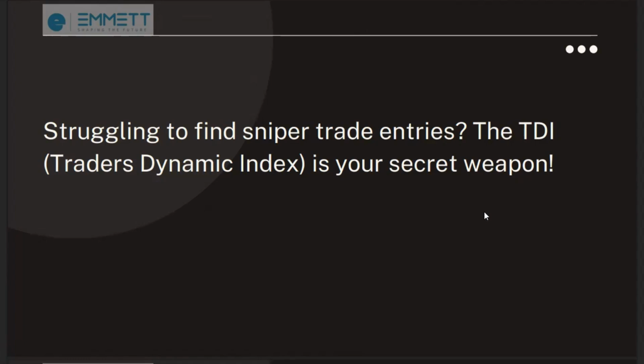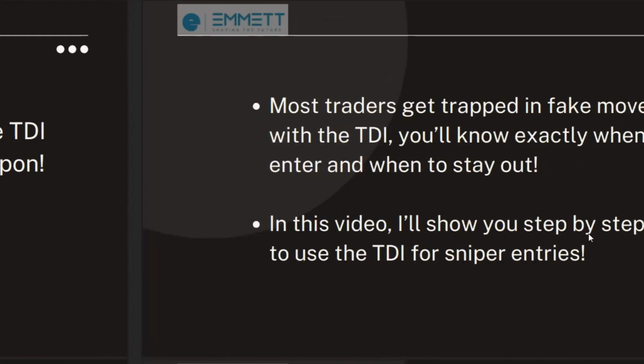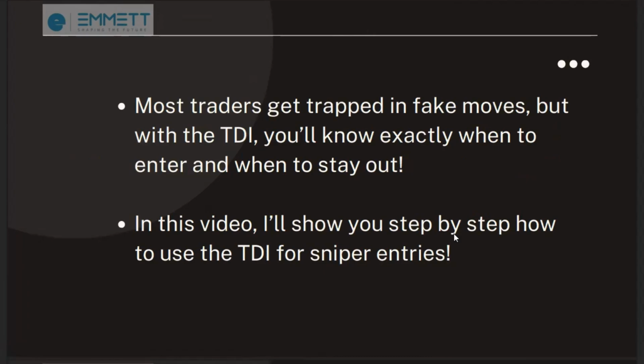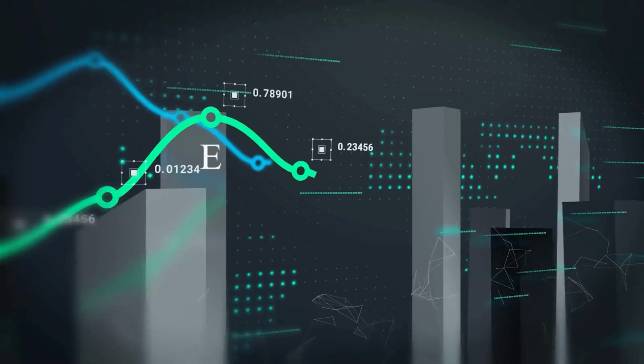Are you struggling to find sniper trade entries? The TDI, or the Traders Dynamic Index, is actually your secret weapon. Now, most traders get trapped in fake moves, but with the TDI, you will know exactly when to enter and when to stay out. So in this video, I'll be taking some time to show you step by step how to use the TDI for sniper trade entries.